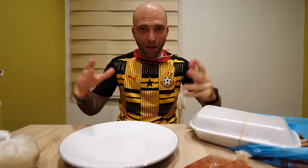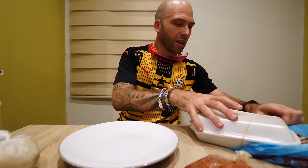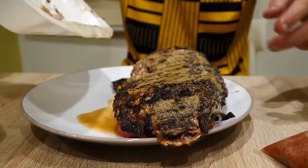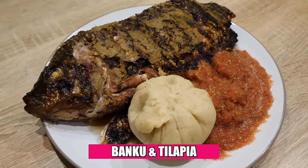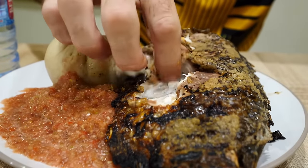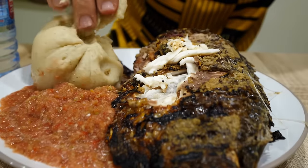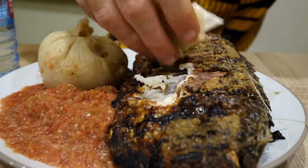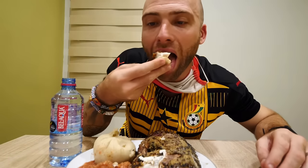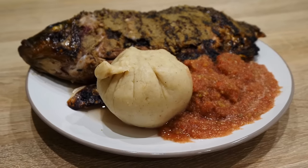All right guys, we just made it back here to the old My Colonial Suites. I'm gonna have a quick dinner. Oh my gosh, look at that, what a monster. Banku with tilapia and some spicy sauce. You pull apart the flesh, make sure there are no bones there. Ooh, it's still super hot. Grab some of the banku, grab some of the flesh without bones, and then you dip here. Yes, sir. I'm actually enjoying this a lot. It's so good.